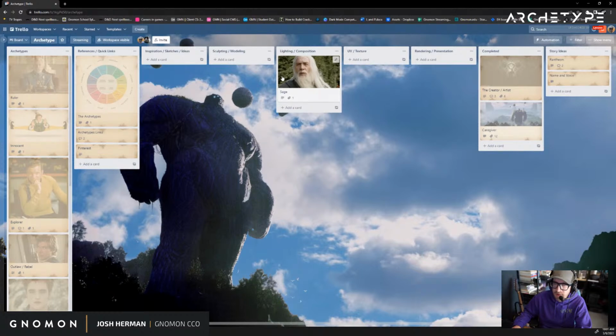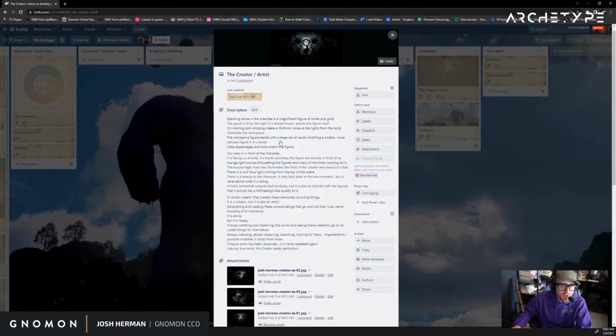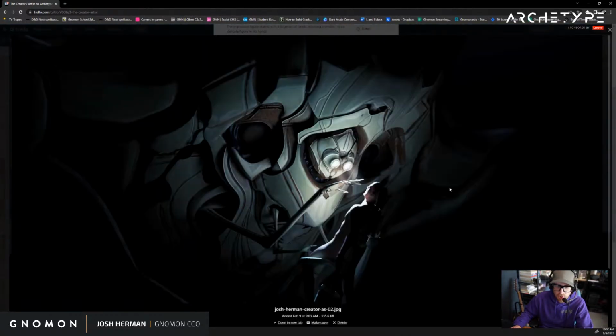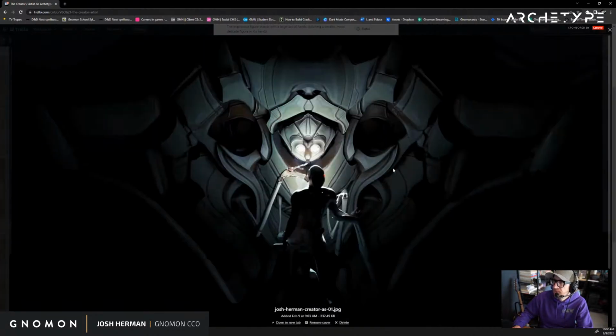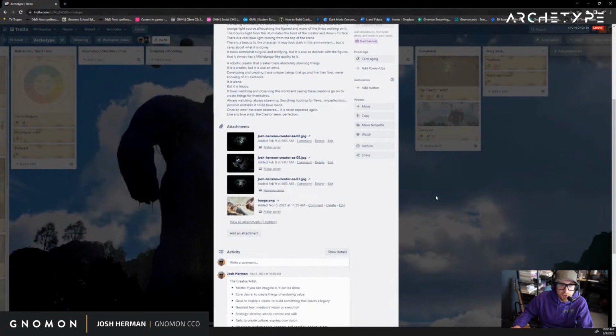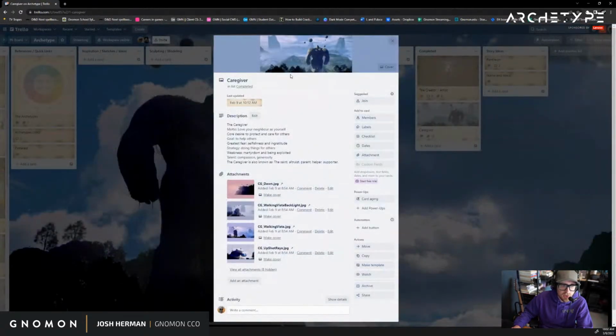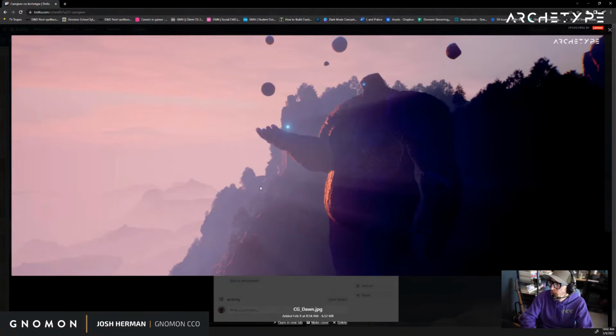But you can see right now we're working on the Sage character. Previously, we worked on the creator, so you'll see a couple of these options here. These are the previous renders that I did for the creator, also known as the artist. There's some more inspiration for creator and types of creators. And then the caregiver. This was the character we did in the last series, so some shots with that.